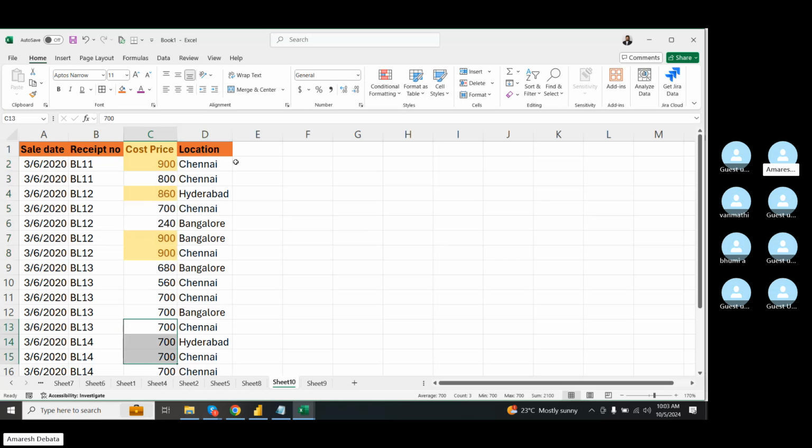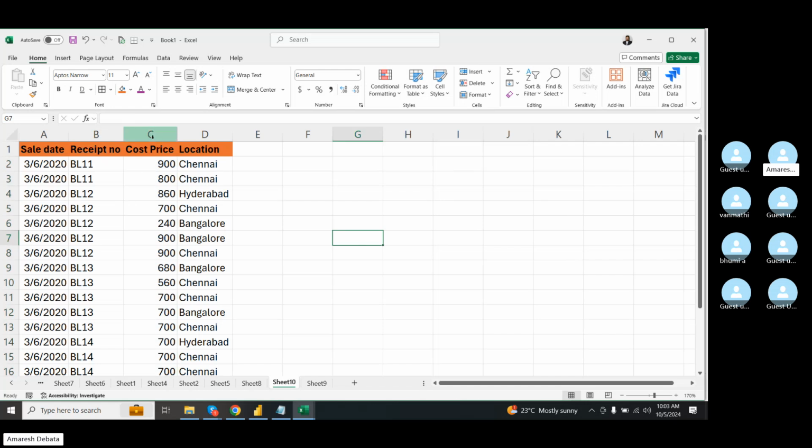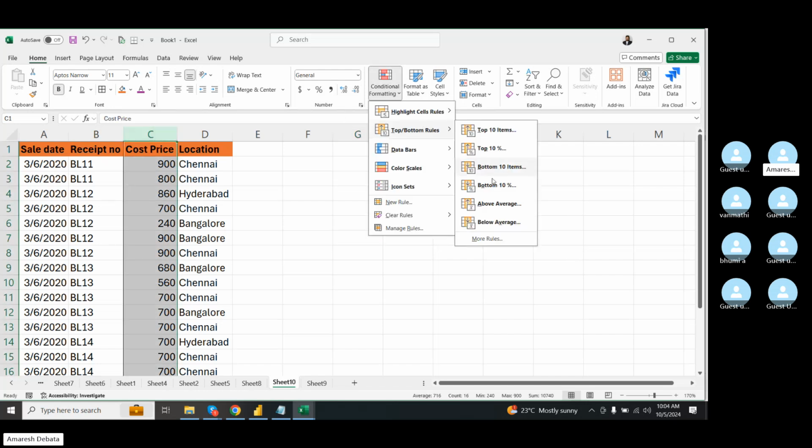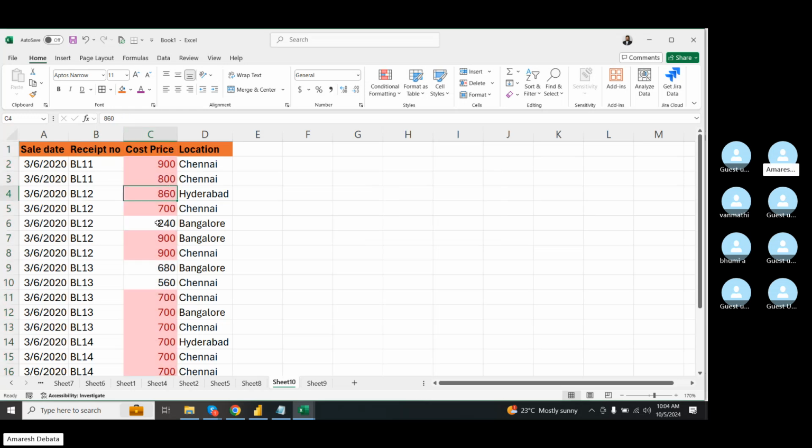For example, let's say I will remove the conditional formatting here. Now it is removed. I will select this, top/bottom rules, and I will say top 10 items. Now you can see here some values are selected, again some values are selected.